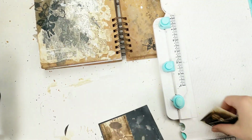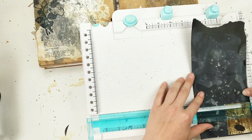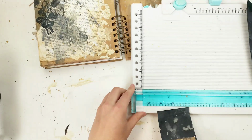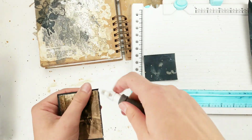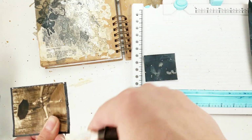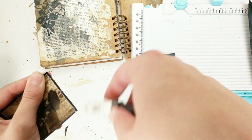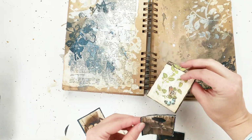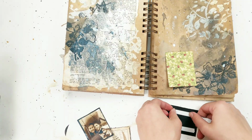Because today's theme is all about distressing, I really wanted to add as many different types of distressing as I could, which included distressing this black paper. I didn't want my photos to have a super crisp back, so that's why I added a little bit of white and then some of the Gathered Twigs distress ink. And now I'm using my distressing tool and just really upping all of the distressing that I can.